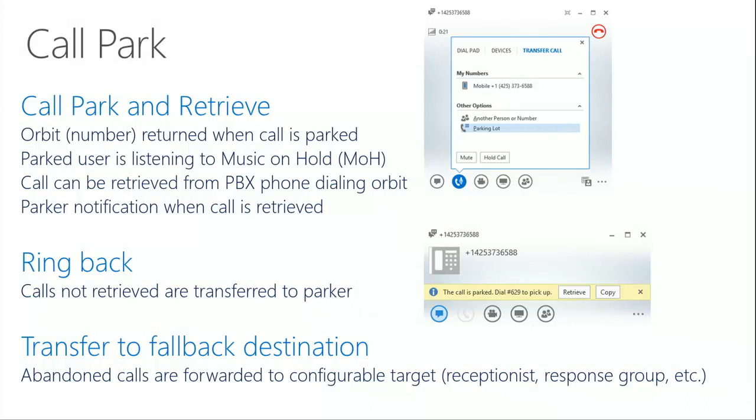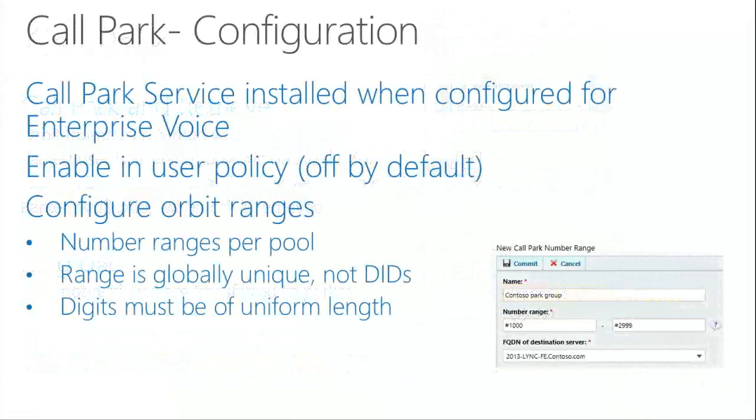It could be an Avaya phone. It could be just about anything as long as it's inside of your domain. There's a ringback that happens so that if nobody ever picks up the call, the person that's on hold doesn't just disappear. And then there's a transfer fallback destination in the event that the ringback fails as well, so that there's one last chance to send that person somewhere where they can be helped in the event that everybody lets them down.